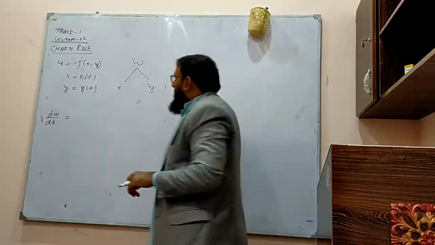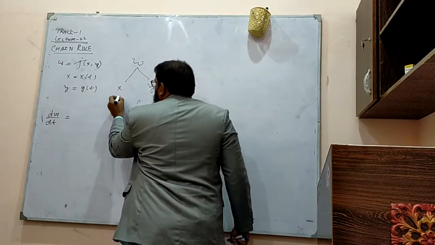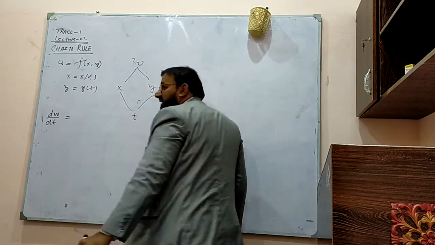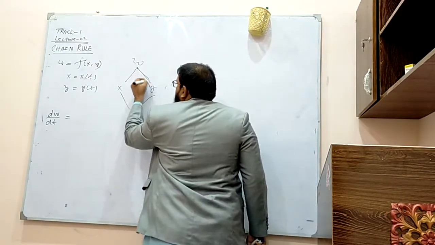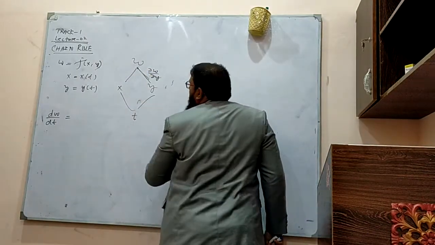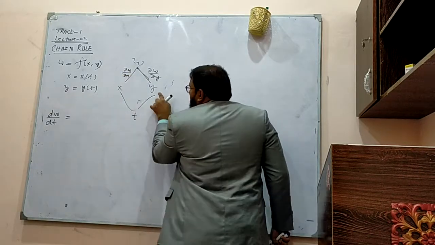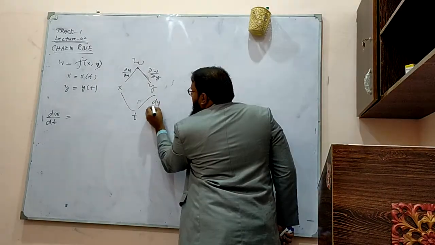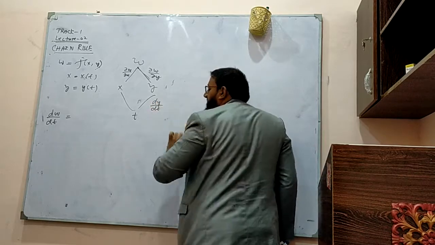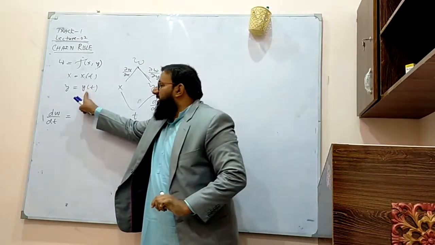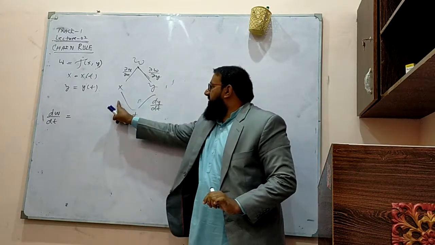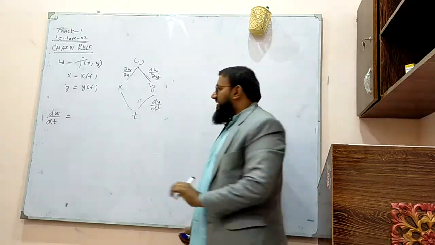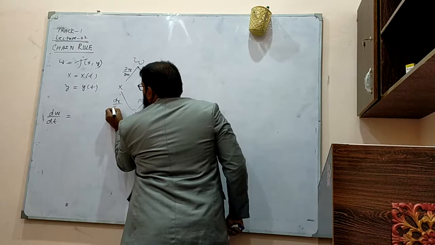Yes, but what is the good thing? That x and y both do not depend independently upon two different variables, but they depend upon a single variable t. So you can define partial w by partial y and partial w by partial x. But since x and y both depend upon a single variable, only t, you can define dy by dt. It will not be partial y by partial t. What is the reason? Because y only depends upon a single variable. And here you cannot define partial x by partial t, because x only depends upon a single variable. So this is dx by dt.